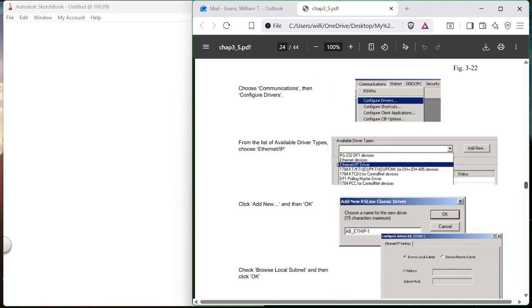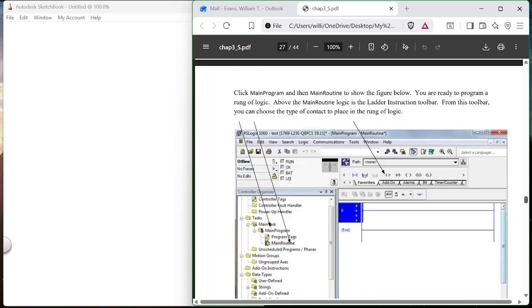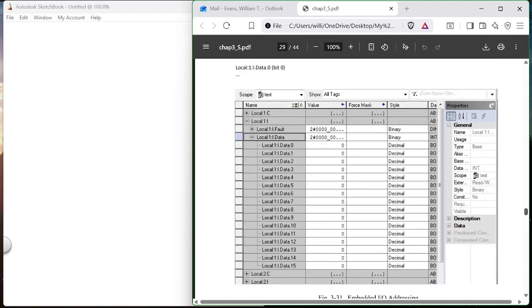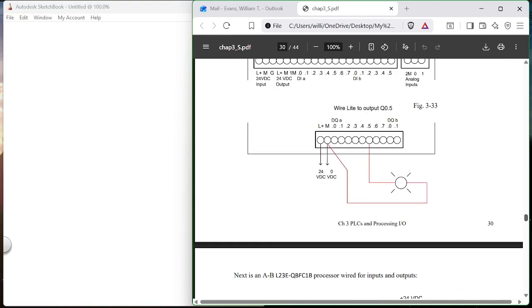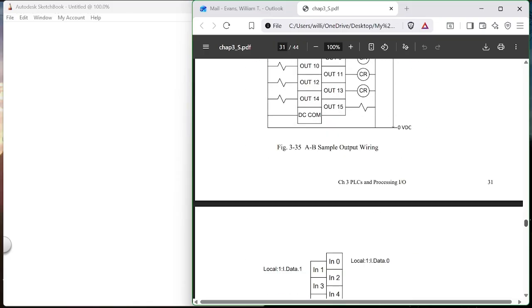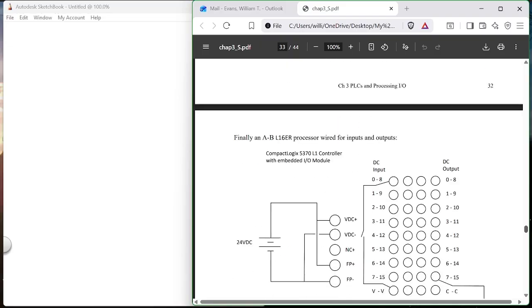I already went through chapter 3 with you pretty well, but I just wanted to point out again that the whole purpose of chapter 3 is to introduce you to the idea of how to link to a PLC, and that was about it.